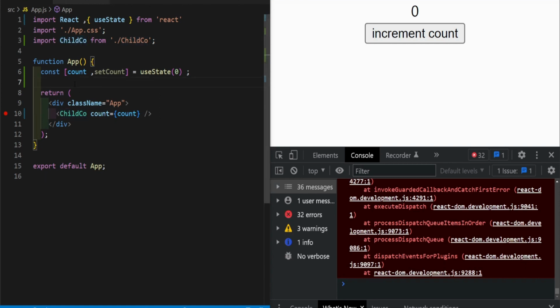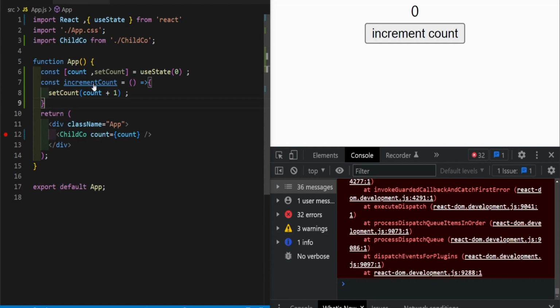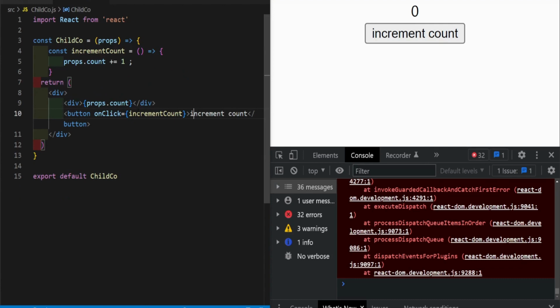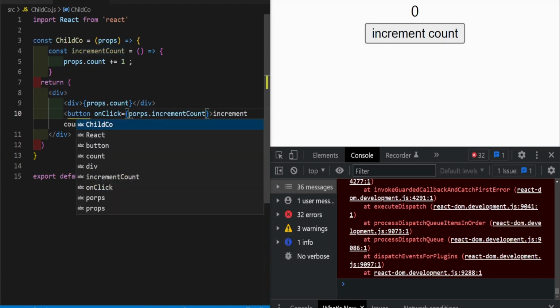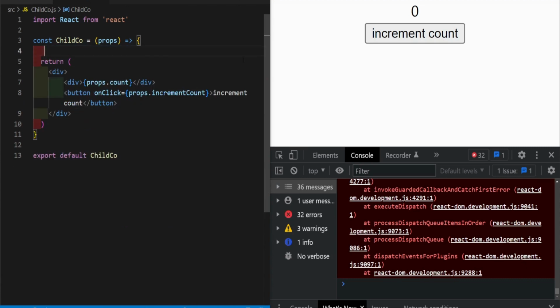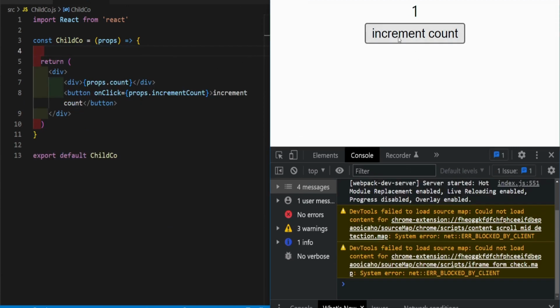So I can use our old function increment count and we go pass it in a child component and then use it here just by adding props and remove this function. So if I save the changes and reload our page, you can see it's actually working.